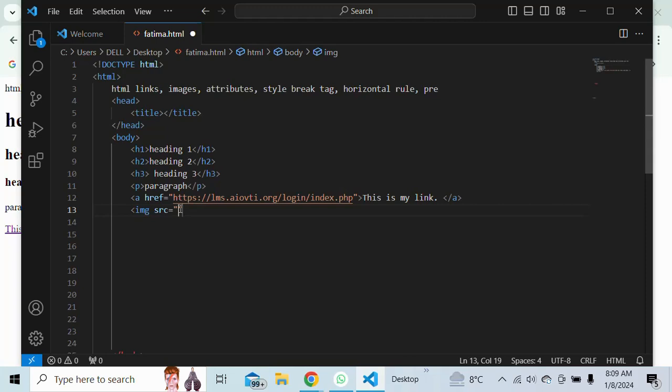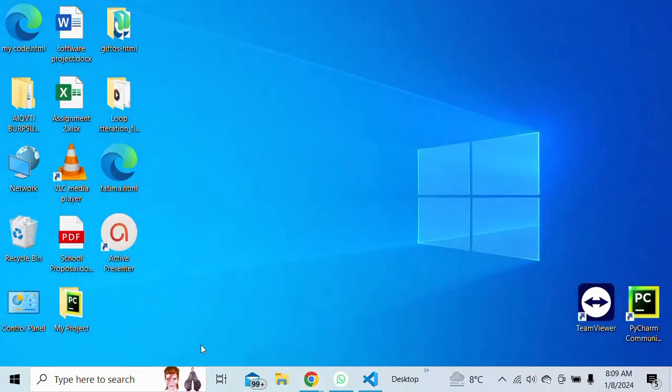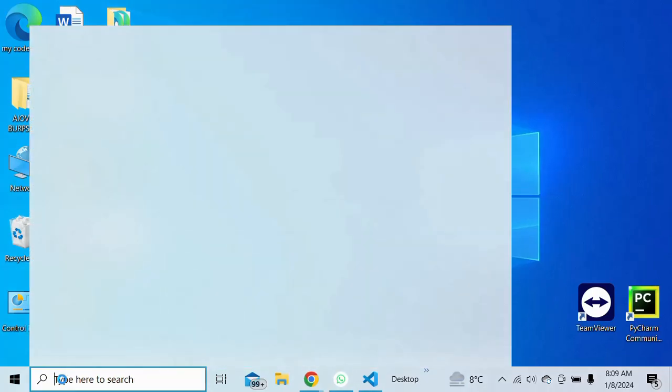For example, I already have an image downloaded on my computer. Let me open my folder.